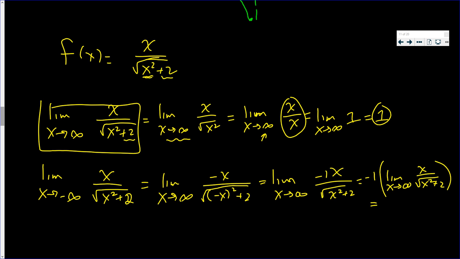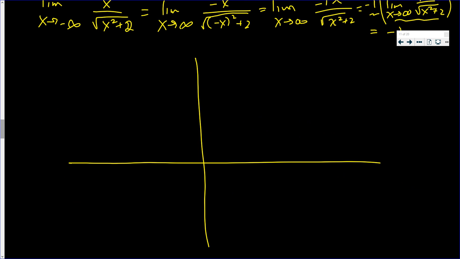Okay. So what we do know is 1 and negative 1. When x is really large, let's label this, the graph is going to be getting closer and closer to 1. And when x is negatively large, it's going here, to negative 1. Well, is it going to be more than 1 or less than 1, more than negative 1, less than negative 1? Let us look at that.